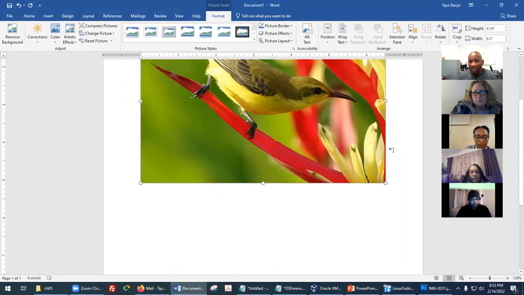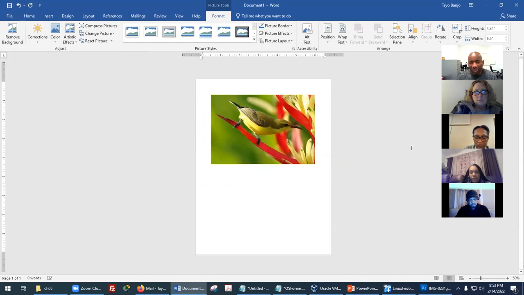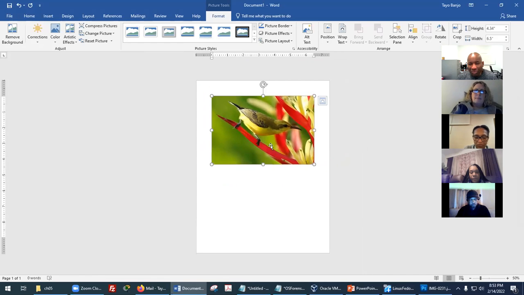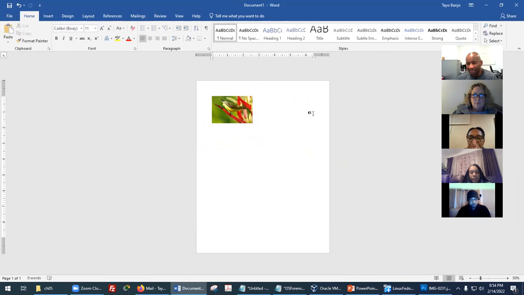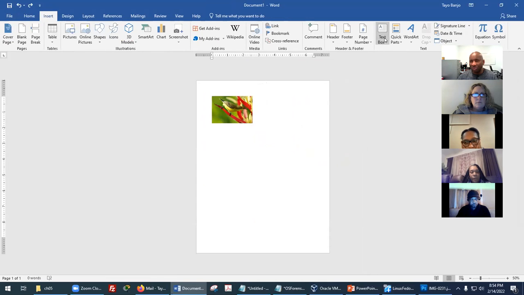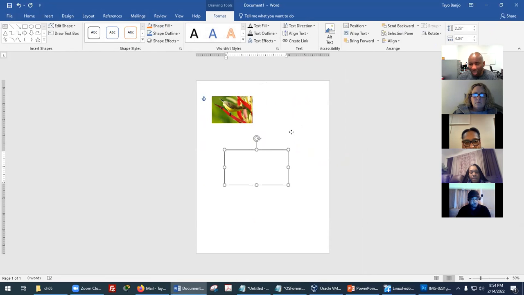So when you have just a regular picture, you see, you can't really drag it. This picture is not going to move, Michelle. By default, all I can do is shrink it, but I can't move it from the left to the right side, or drag it down. I can increase it here, which is ugly, but I can't do anything else. So your text box gives you that option. This text box is a movable object. You can move it around your screen freely.